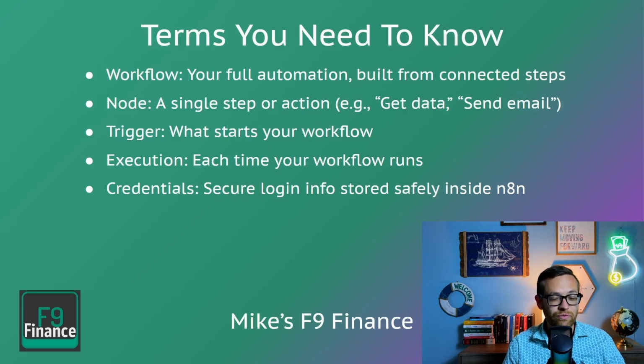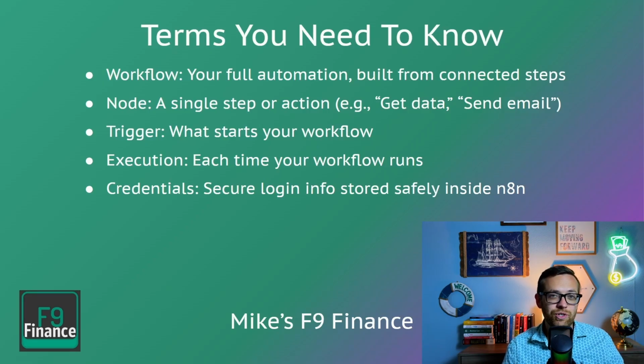Now within the workflow, you have nodes. This is a single step or an action. This is things like get data, send an email, make a decision. There's triggers. Now, triggers are a type of node, but they're a special type of node. They start the workflow or start parts of the workflow. This can be time-based, like run every day at 8 a.m., or it can be based on if I get an email with budget in the subject line, start this process. There's lots of different options with triggers.